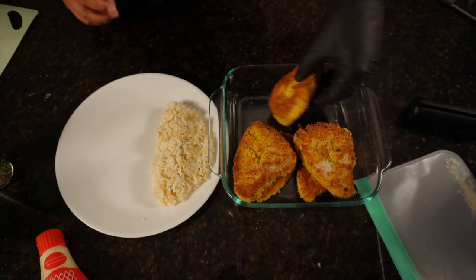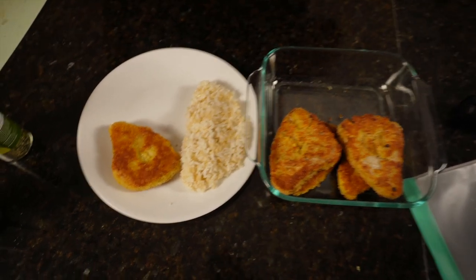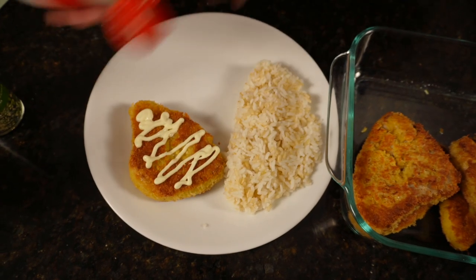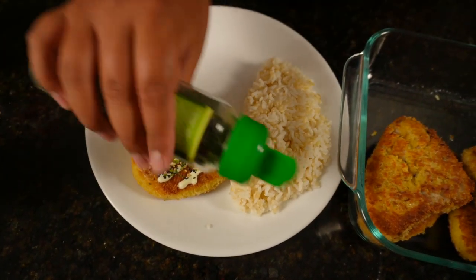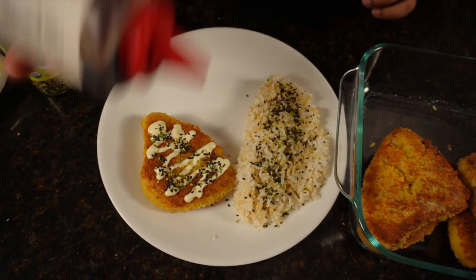Just wanna grab this piece. And then the order for this is Japanese mayo, furikake, just a light layer. Put some on your rice, of course. And then some Bachan's sauce.